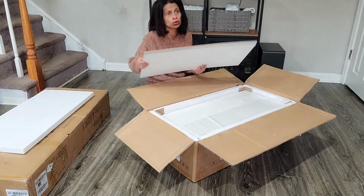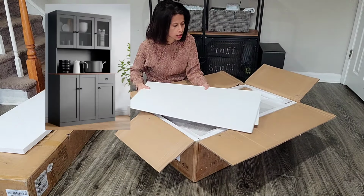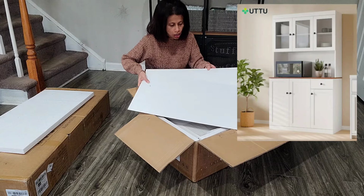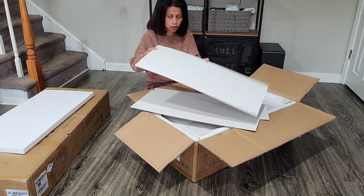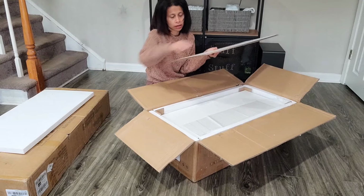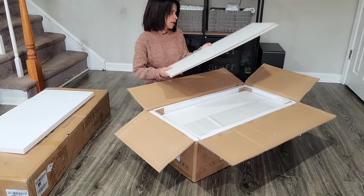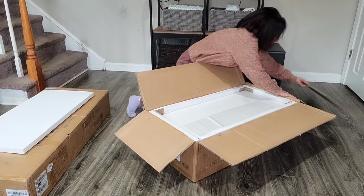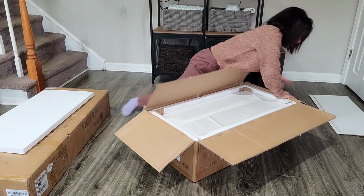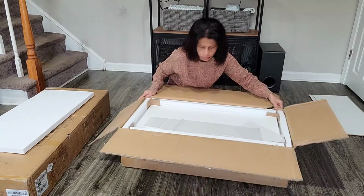They come in two colors. One is black and wooden color and the other one is white. The one that I got is white. Okay, and they label the parts, so every part has a different number. For me, I think that's good. It makes it easier for you to build later on.